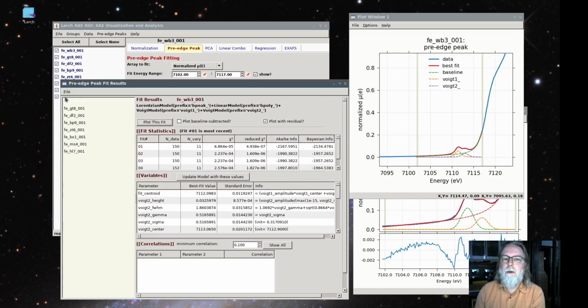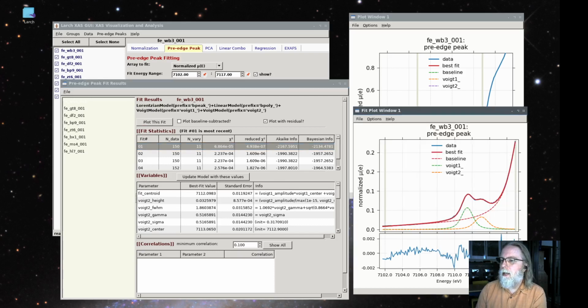And now here in this list for WB3, we have the models that were the Gaussians. We're going in order, with one being the most recent. So this was our model with the Gaussian. It had a reduced chi-square of 1.6 times 10 to the minus 6. A reduced chi-square with the Voigt functions is a factor of 3 smaller. Maybe more than that. And so let's plot that with the residual.